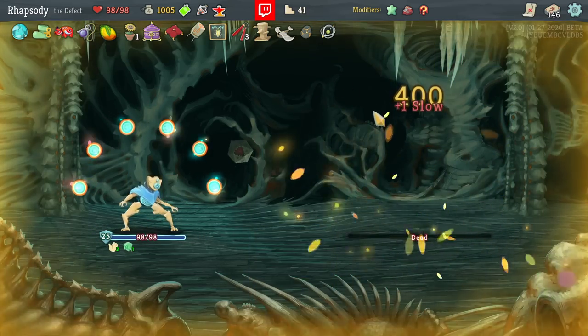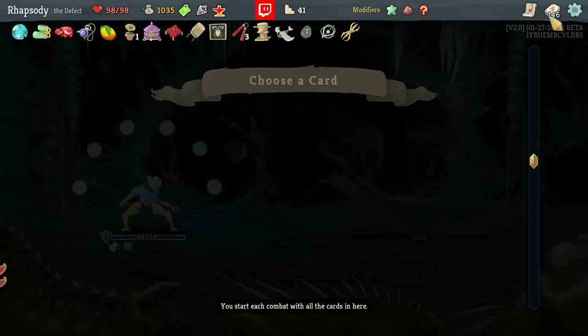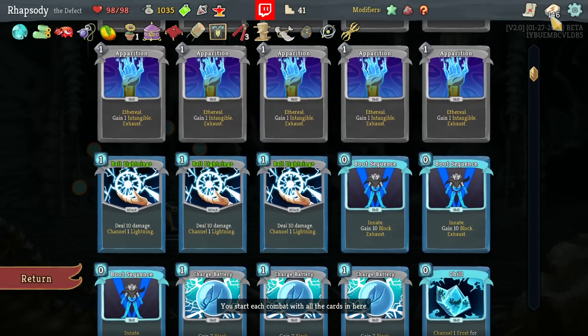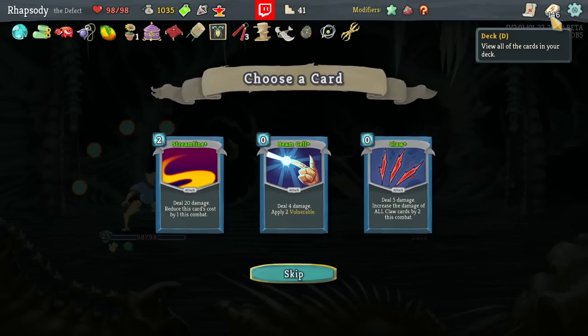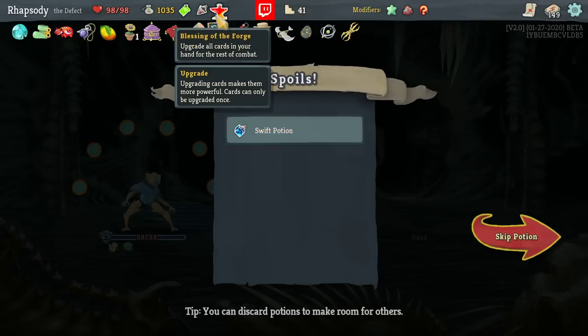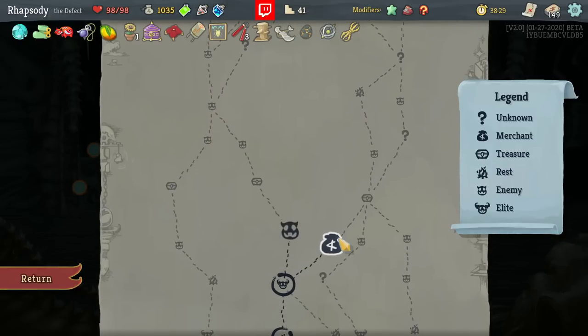Beautiful. Vajra, love it. Claw, we already have the collector's bonus. Beam Cell, I don't think we do, though. Beam Cell, we don't have the collector's bonus because we don't have any of them. Really thought we had. You know what? Upgrade hands. No, I want the draw there instead.